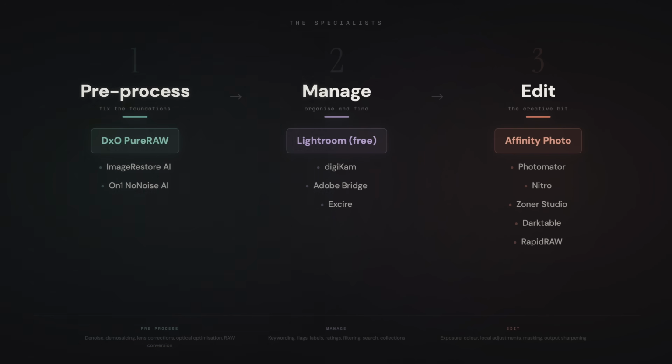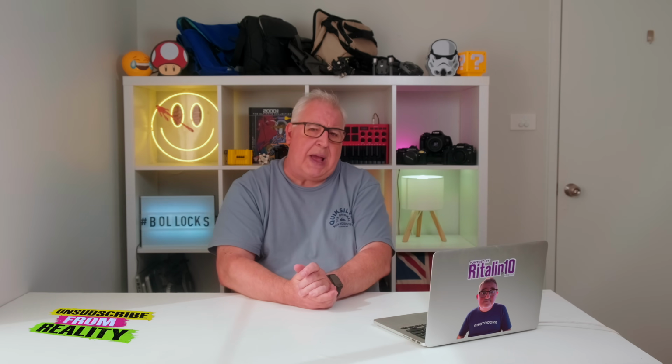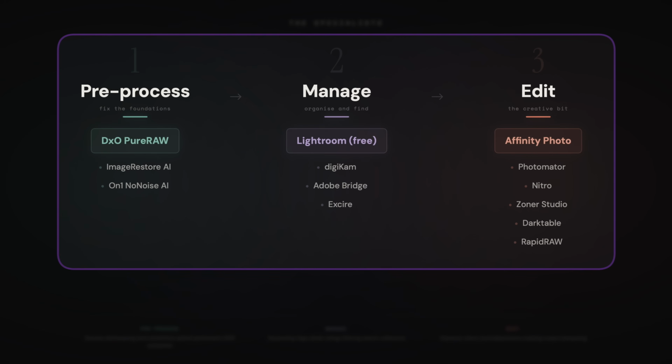Thirdly, use whatever RAW editor gets you the best results, irrelevant of whether it costs you a penny or not, because when a pre-processor has already done the heavy lifting, the gap between a free editor and a $300 one shrinks dramatically. Separating these three strands of the digital photography workflow into individual elements also means you can switch parts out when they're no longer working for you.